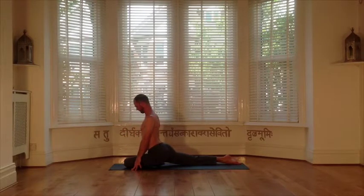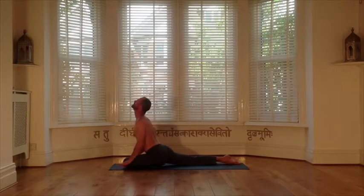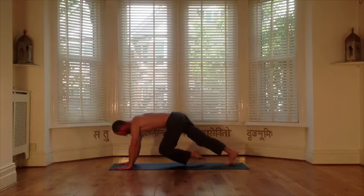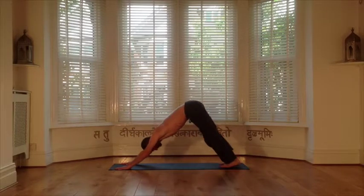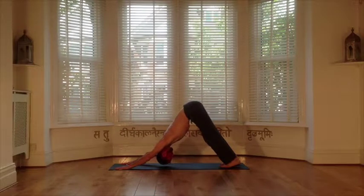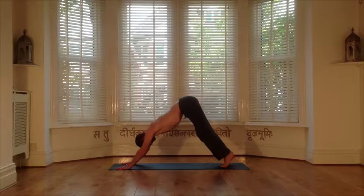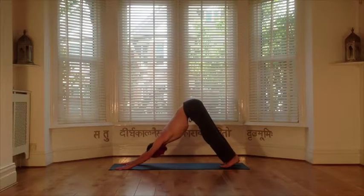When you're complete, then it's an exhale to draw back into downward dog. Clean your slate here for a breath, and then we're going to complete our asana practice here with the hero's pose.